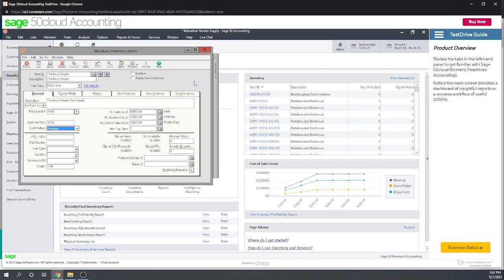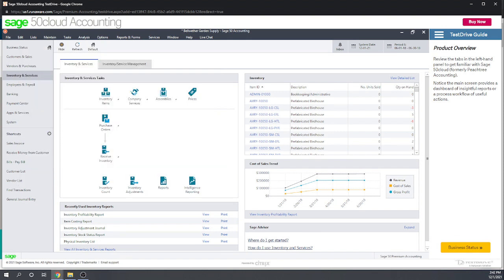Okay, I think this is probably all we need. Let's try to save it. Okay, there we go. We saved our inventory item. That was not bad. That was pretty nice. Again, very powerful software. I can't believe it actually allows you LIFO. That's a really complicated calculation.